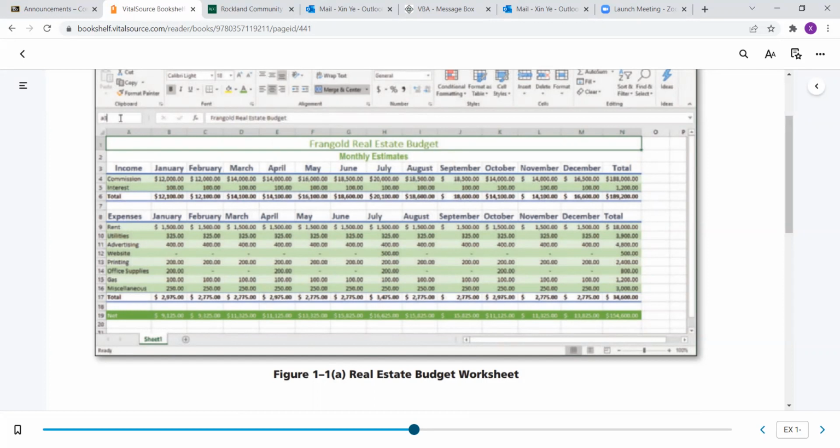Now we have this, the first small table. Then we go to line 8. In line 8, it will be Expenses.